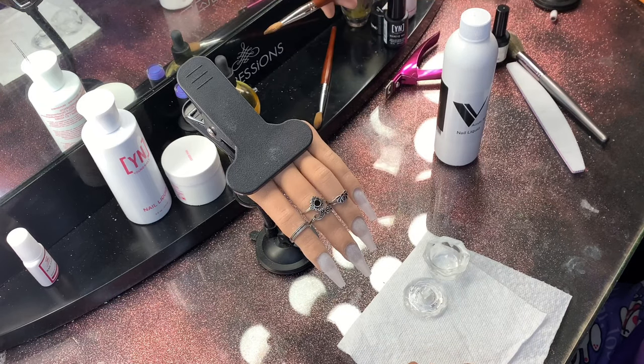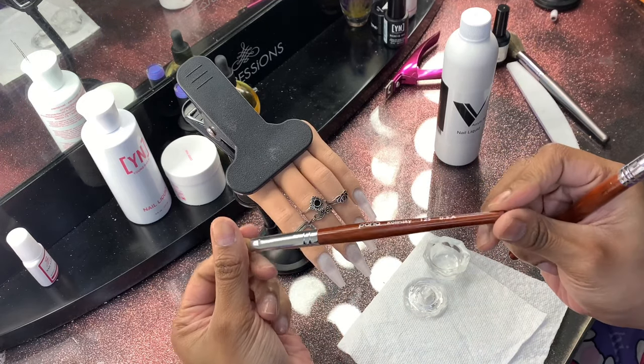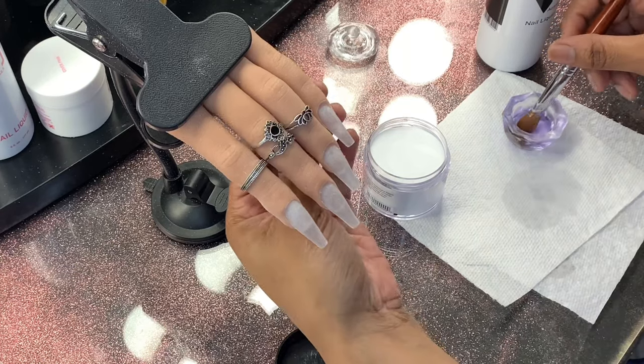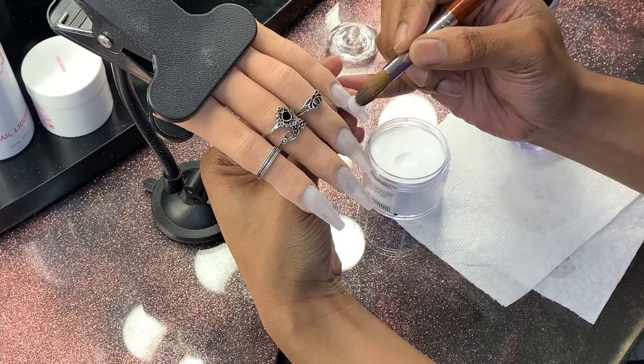But anywho, I decided to post this anyway just because I know there's people out there that aren't perfect at everything they do. I'm one of them, I'm human, and I wanted to show you guys my progress as far as trying to learn how to do nails again at home. As you guys know, it's been a 9-year hiatus. However, being quarantined in the house, I decided to get back into it, so here we are.